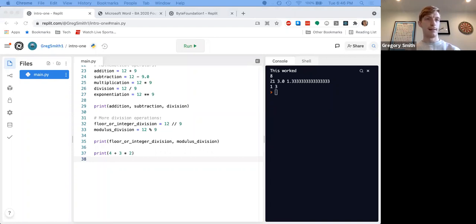Any ideas? 4 plus 3 times 2. Someone is saying 10. Any other guesses? I would say 10. Yes, so again, we follow order of operations. Multiplication first, then addition. So we do this operation, then we add the rest. 3 times 2 is 6, plus 4 is 10.